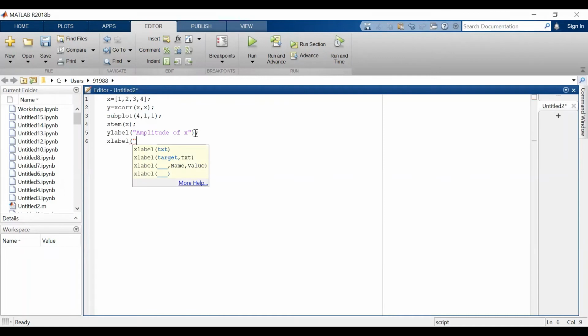Time. So we are giving labels for our graph.